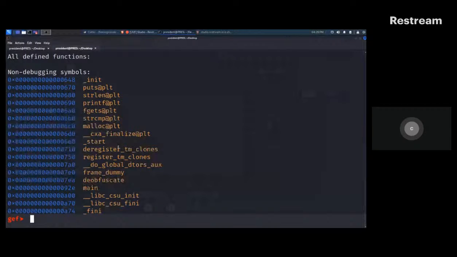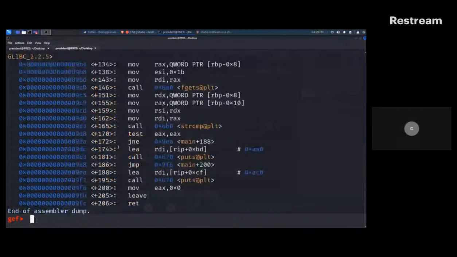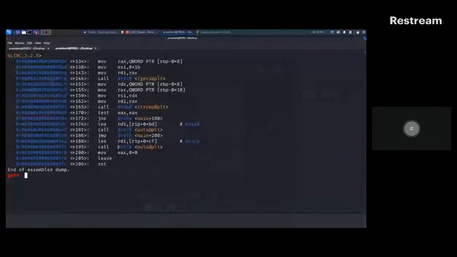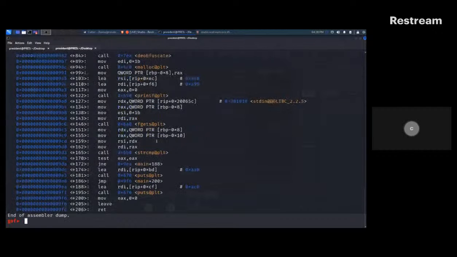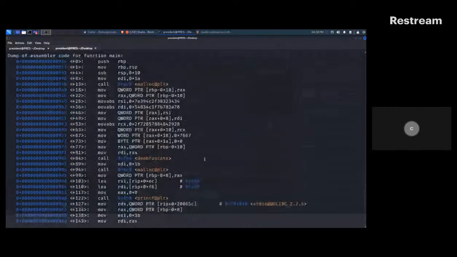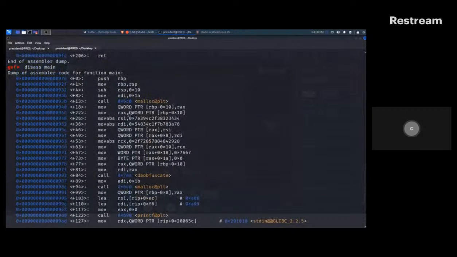What we'll do first is a pretty standard thing to do, especially when it's not stripped, which is disass on main. I'm going to have to zoom out because we can't see all of main. Can all of you in the back still see the screen if I zoom it out a little more? Okay.